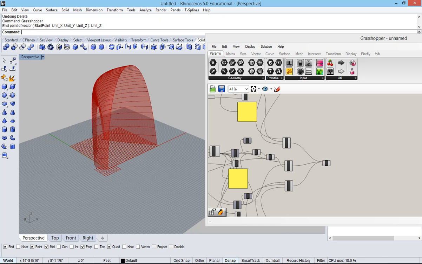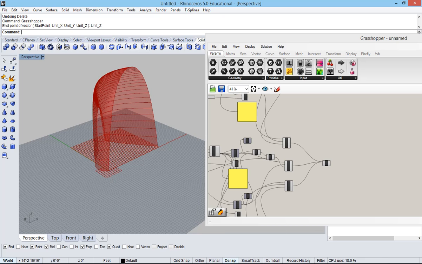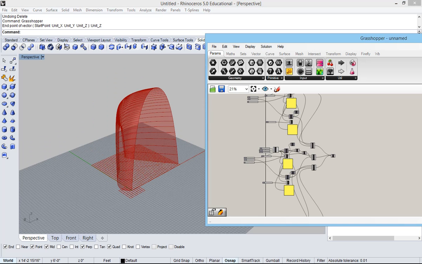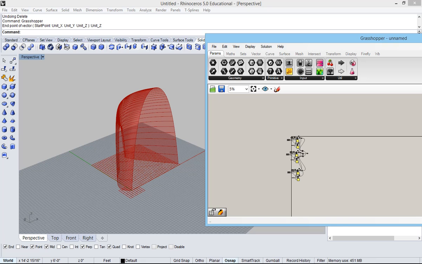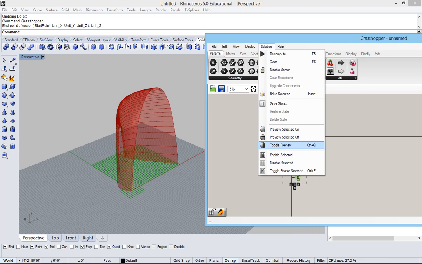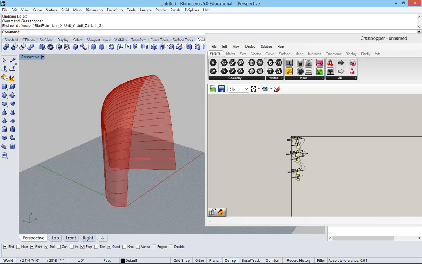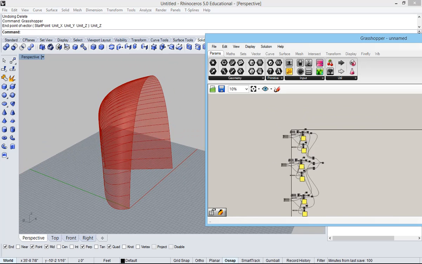So we can see basically the way we enter the commands, still running really slow. I'm going to turn everything off, so I can select everything and say solution, preview off, and it'll just have my final curve geometry. That seems to be helping.